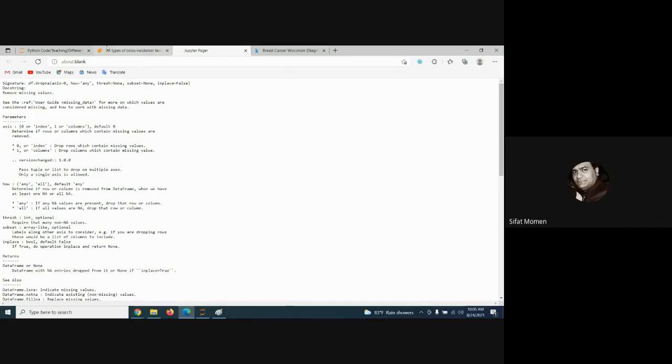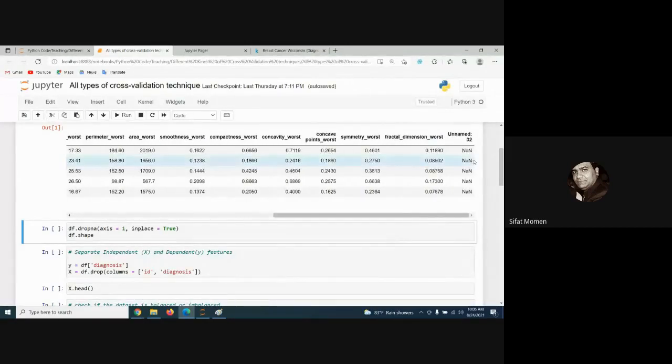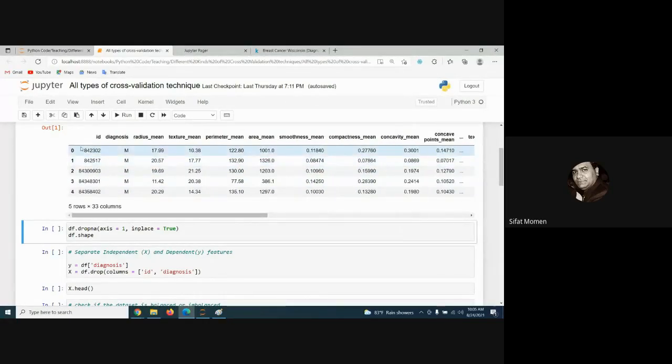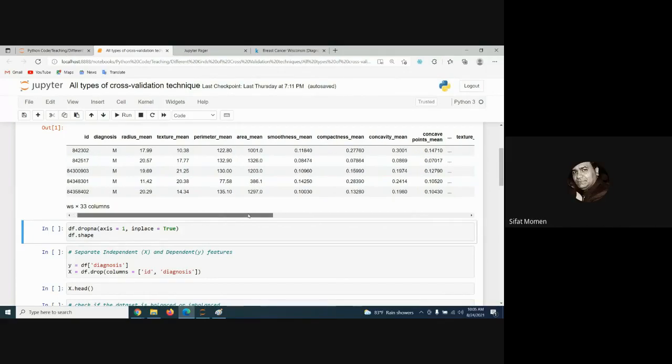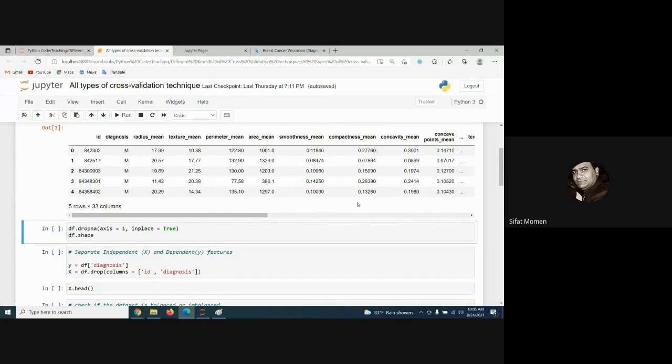Yes, sir. So over here you see that in the unwanted column every entry has a missing value. If I want to delete row-wise, since every row will have a NaN, and I set axis equal to 0, what will happen? Every row will be deleted, right? Yes, sir. But I don't want to delete the rows. I just want to delete this column. So I just say axis equals 1. It's going to find the column which has NaN and delete that column. Is it clear?